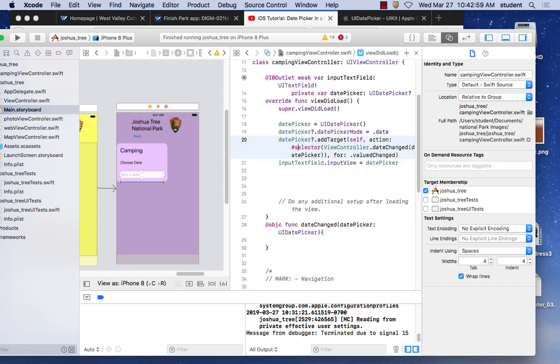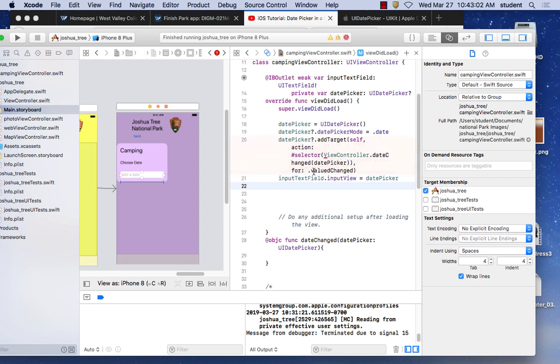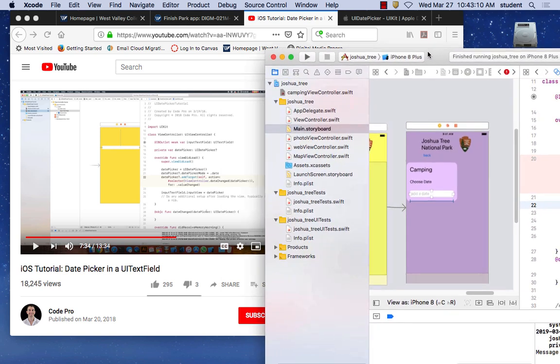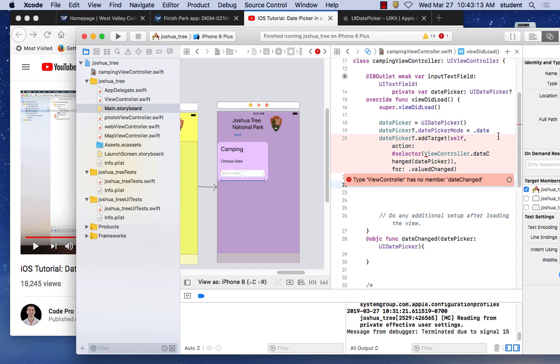Still doesn't like it. We have dateChanged. Did I spell it right? Did I copy? Oh no, that's valueChanged. Oh, here's dateChanged. Let me copy that. That was the date picker, that was the function.